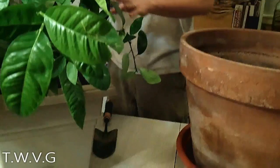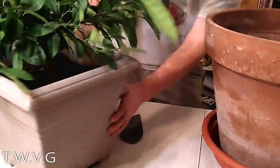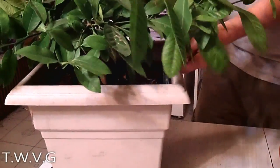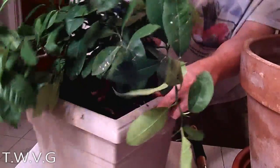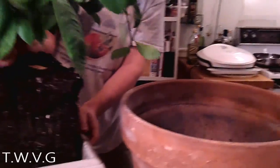Now I know what you're thinking, how am I going to get this plant out of this pot? Well, basically like you would a small one. I'm going to compress on the sides, and I'm hoping to just lift it straight up. I've got a trowel here that I'm also going to use to assist in loosening the sides up. Okay, now we're going to see if we can lift it straight up. I'm going to get in the trunk here. It's coming. There we go. Now you're going to make a mess, so just be aware of that.